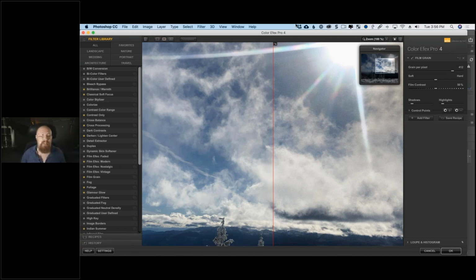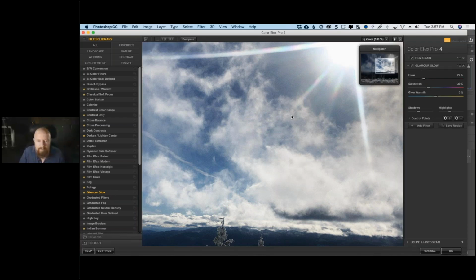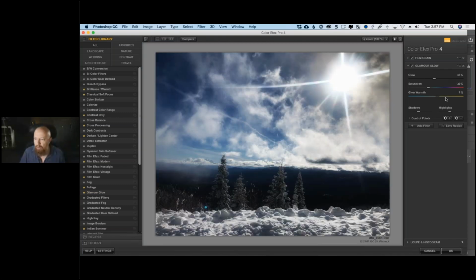Now I could further try to disguise this by adding a glow on top of it. Let's try adding a Glamour Glow on top of this, even though this has nothing to do with glamour. We're going to add a Glamour Glow on top of this and see if we can soften up some of the grain without losing any of the detail, because that's kind of what the glow does. So I can take that glow up a little bit. I could warm it. Let me zoom out of this. I could add some warmth to it, but that's not really what I want. So I'm actually going to take the warmth and set it to 0 because I don't want any color cast being applied here.